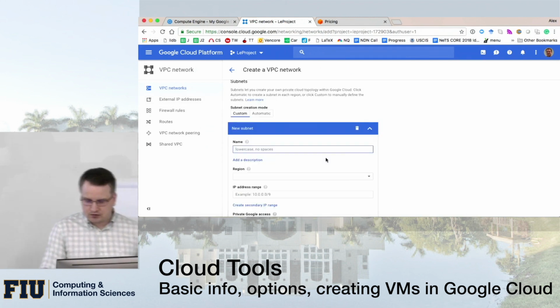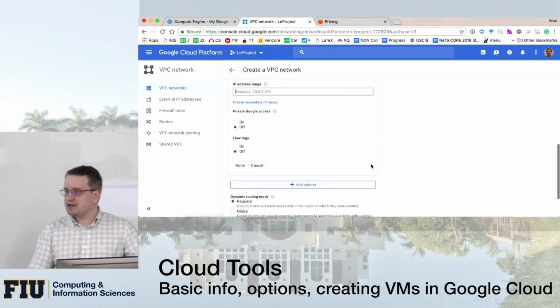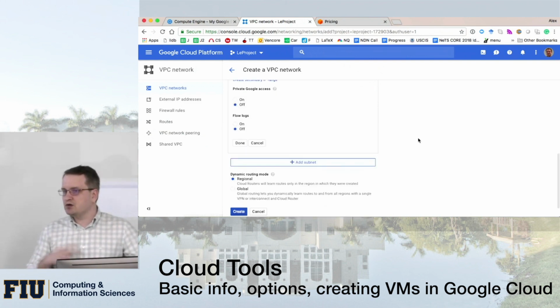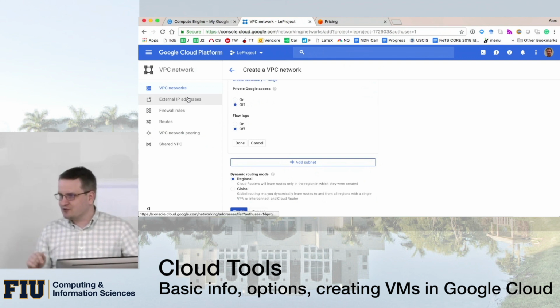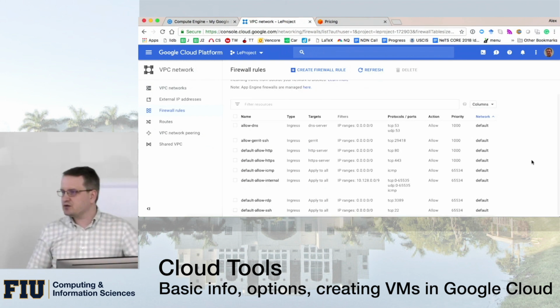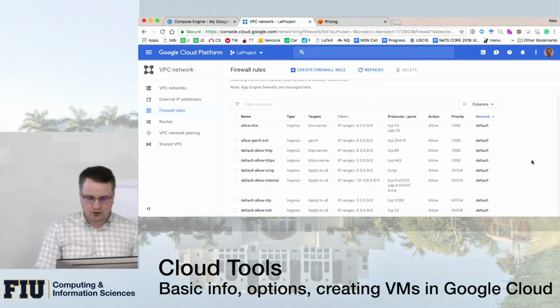Firewall rules, probably you will not need this one, but if you need to realize some service in Google Cloud, it's not enough to just instantiate that VM, you also need to open some ports so you can actually do some meaningful stuff. There are a few default rules that exist, like HTTPS server, so you can create your web server using your VMs. But you can also create your own rules, simply defining what kind of port you want to open, and then apply that specific firewall rule to the VM that you're creating.